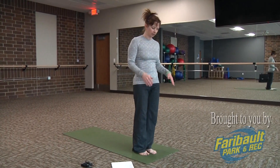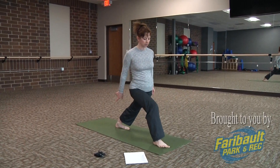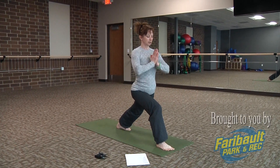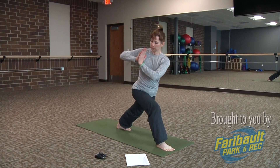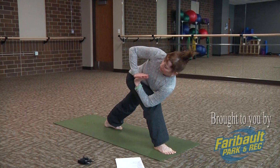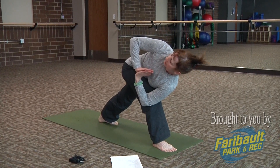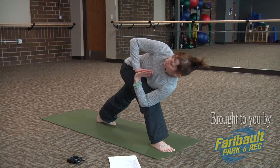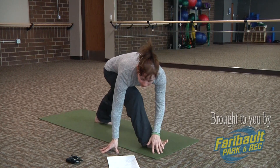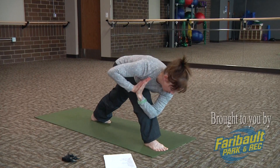We're going to come into revolving side angle pose. Step your left foot back, bend your right knee, hips are square, back heel pressing down into the floor. Hands in prayer, if possible, along the sternum — they may want to shift towards the shoulder. Take an inhale, and as you exhale, rotate to the right. Bring that left arm, if possible, down towards that leg — it can rest to the leg or come to the outside of that leg. Follow your right elbow towards the ceiling. Front hip shifts back. Full deep breaths, lengthen and extend through your spine with your inhales. Know that you can always look out to the side wall, but be aware not to drop your head down so your neck stays straight with your spine. Do one more breath, then with your exhale, unwind your body.